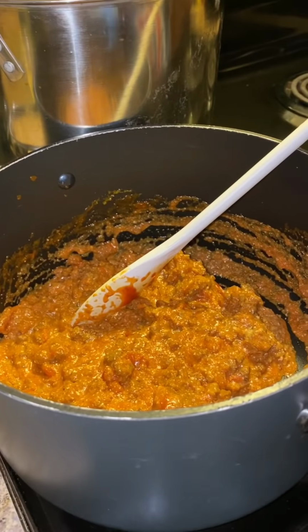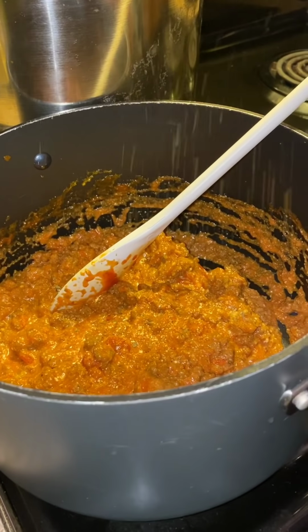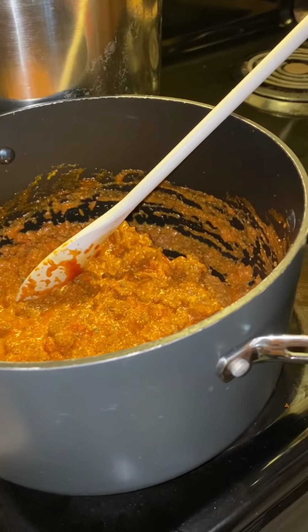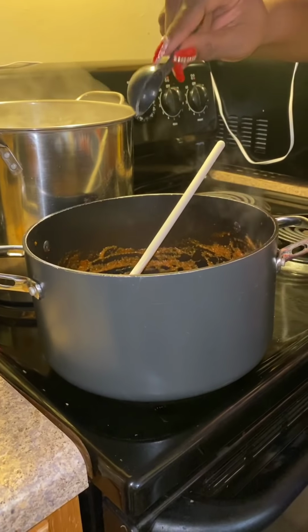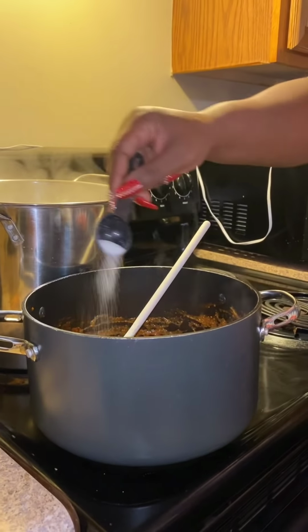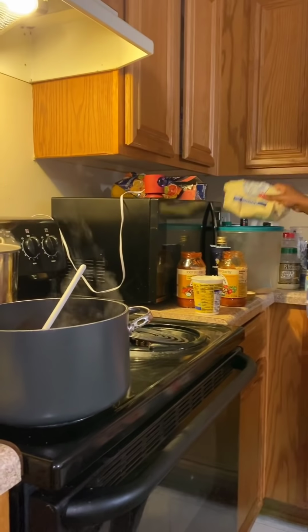I'm gonna add a little more of my seasoning. And I'll be right back, because I'm gonna add a little something else. Now I got a little sugar. Y'all know I love me some sugar. I'm sorry, but that's how I like my spaghetti, lasagna, anything. I like sugar in mine. So I add that sugar now.